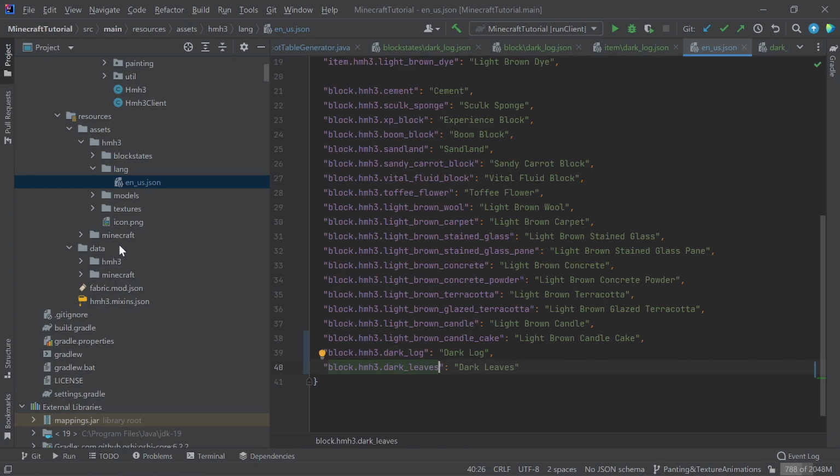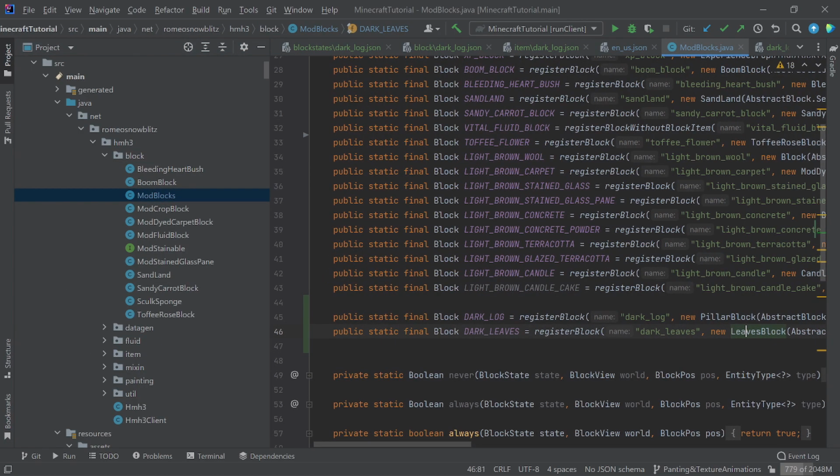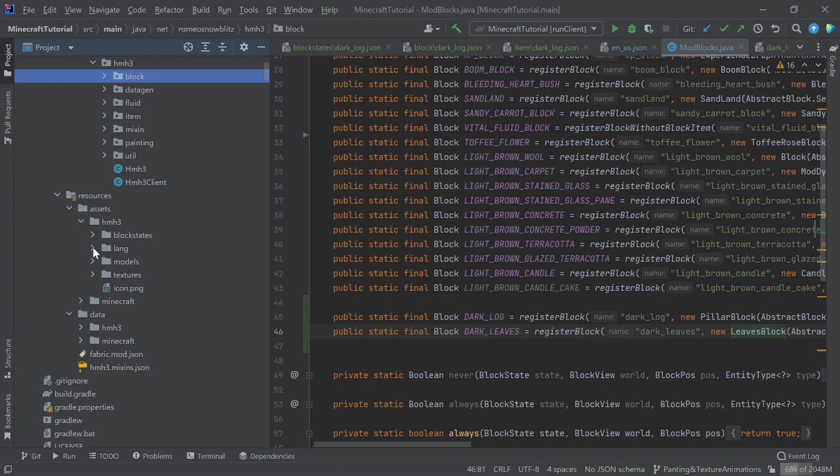Did I make it plural on the other ones in the block? It should be plural. I did. Okay, good. That would have caused a mistake for later. So now we have the blocks, lang, models. So it looks like all we're going to need now is the textures.